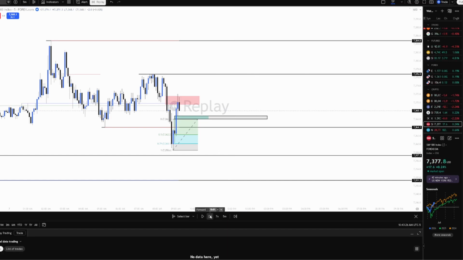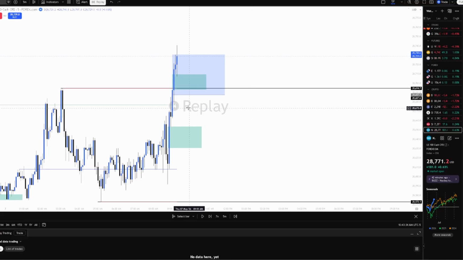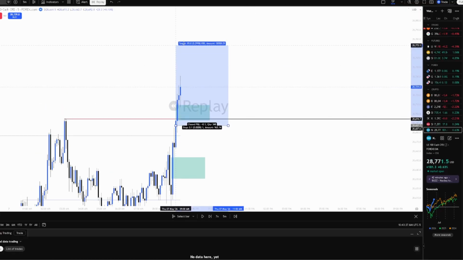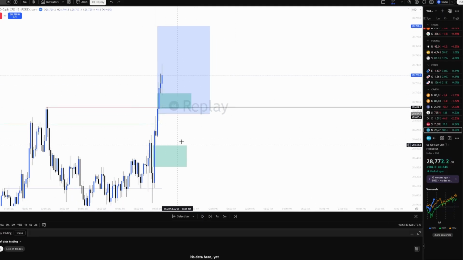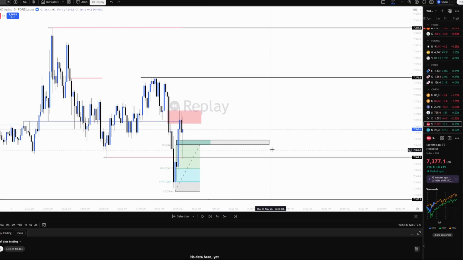So, we wait. And we tap into this 5-minute gap. Again, if I would have kept my trade on NQ, I would have kept maximizing my one contract that I would have. And I would just keep maximizing it.